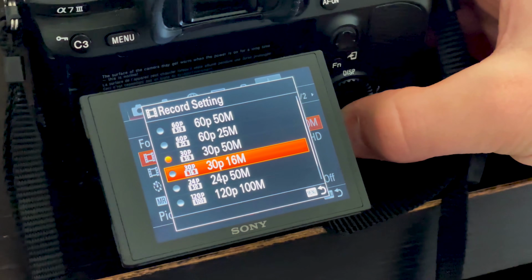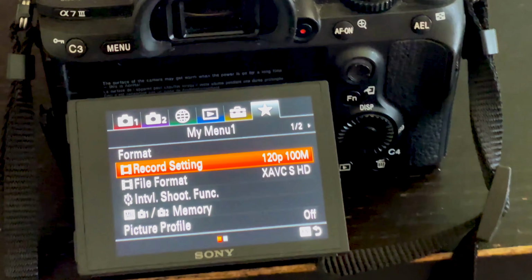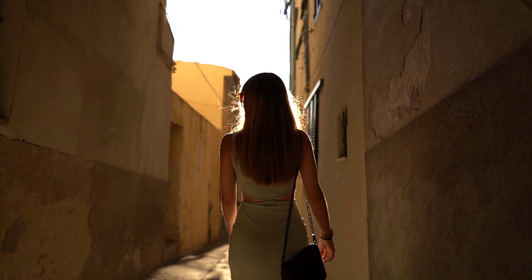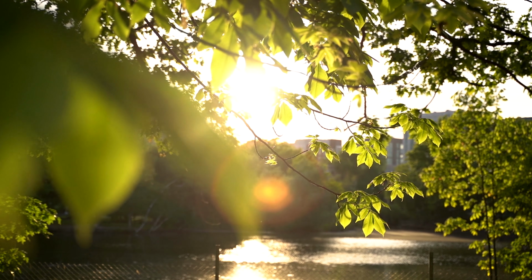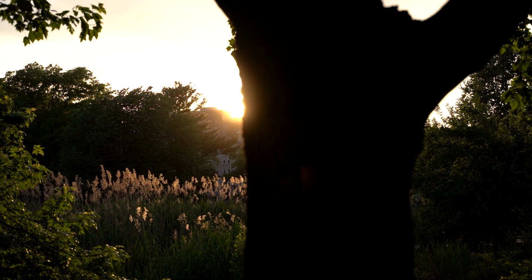Always set your camera to slow motion when you're going out to take these shots. Set it to 60 frames per second or even 120 frames per second if your camera has the capability. This is gonna allow you to slow down your footage and give it a little bit more of a cinematic look, and it's also gonna smooth out and stabilize your shots just a little bit more because you're shooting with more frames. Also, if you're able, try shooting in golden hour light.